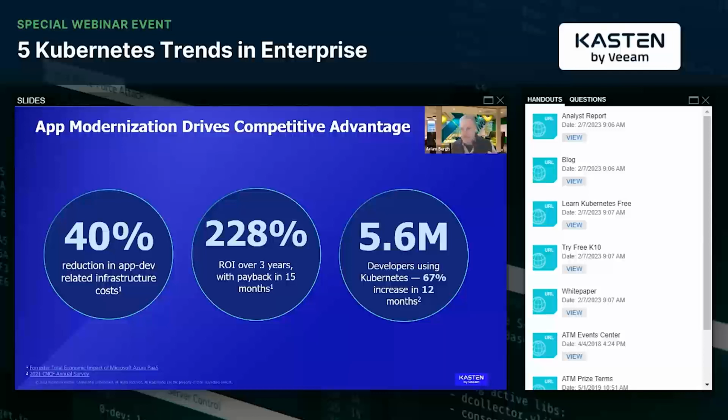And in this mode, we're seeing this huge ramp up in the number of developers that are embracing this, right? So 5.6 million developers using Kubernetes today. So it's no longer a niche technology. We're hitting that inflection point where it really truly is the de facto way to manage and deploy applications. Now it is containers as managed by Kubernetes. We're seeing this massive ramp in growth, that hockey stick level of growth.